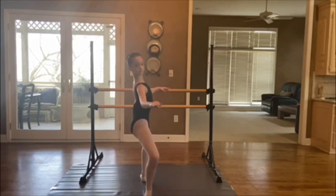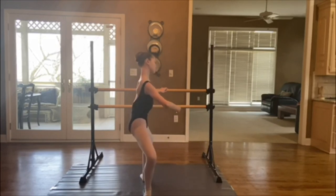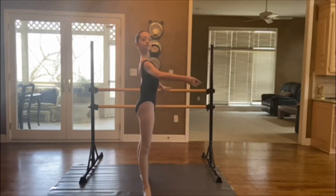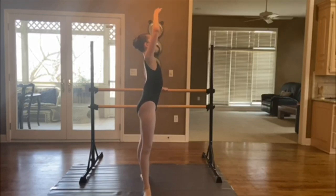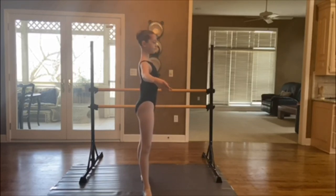Following the hand with the eyes. Easy shoulder at the bar. Lifting up and over from the waist, shoulders down. Nice strong legs into the floor.